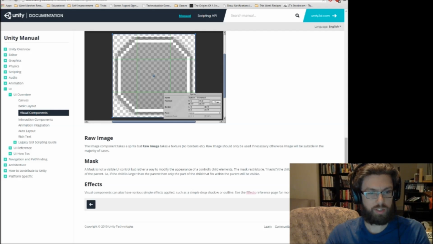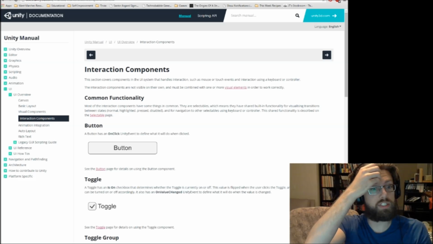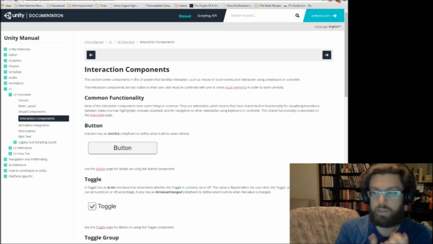Visual components can also have various simple effects applied, such as a simple drop shadow or outline. See the effects reference page for more information. Nah. Interaction components. This is good. I'm glad. Okay.